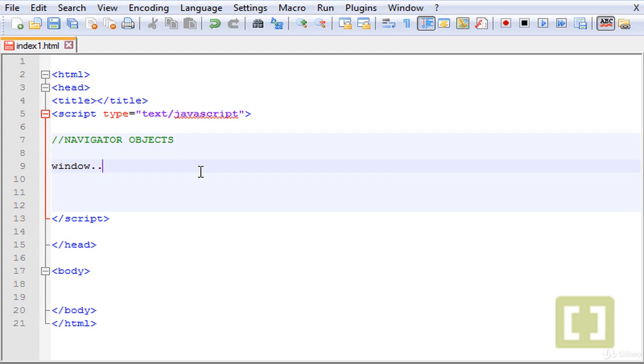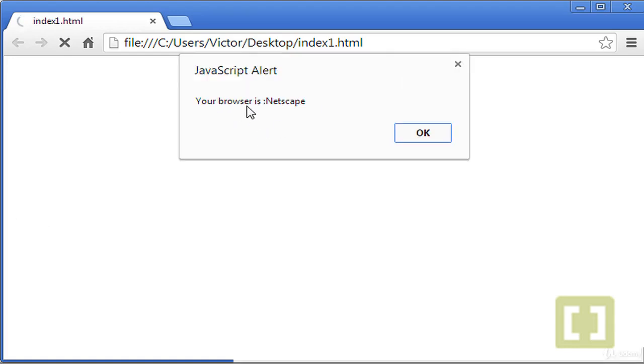Let me type window alert, and let's type "your browser is", and I type plus, and we type navigator dot appName with capital N. Let's save this and run it and see what happens. Okay, your browser is Netscape.